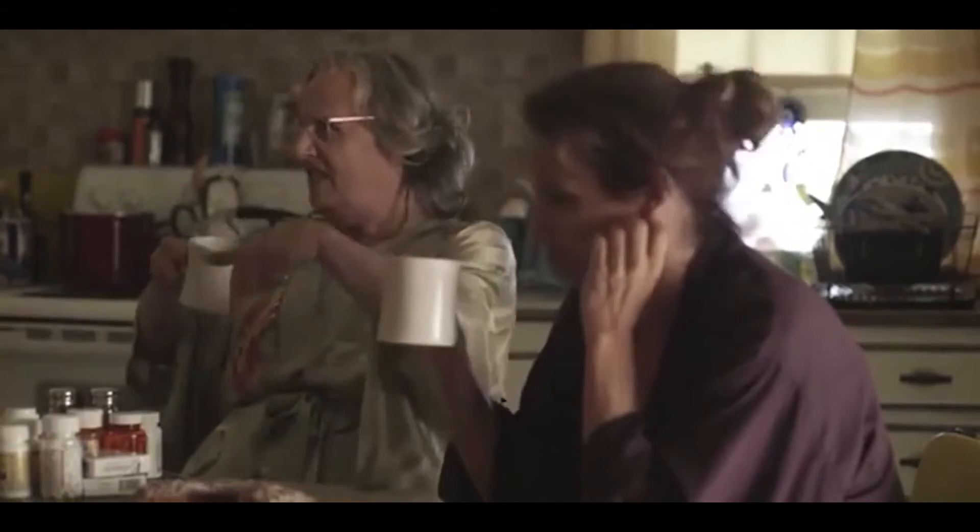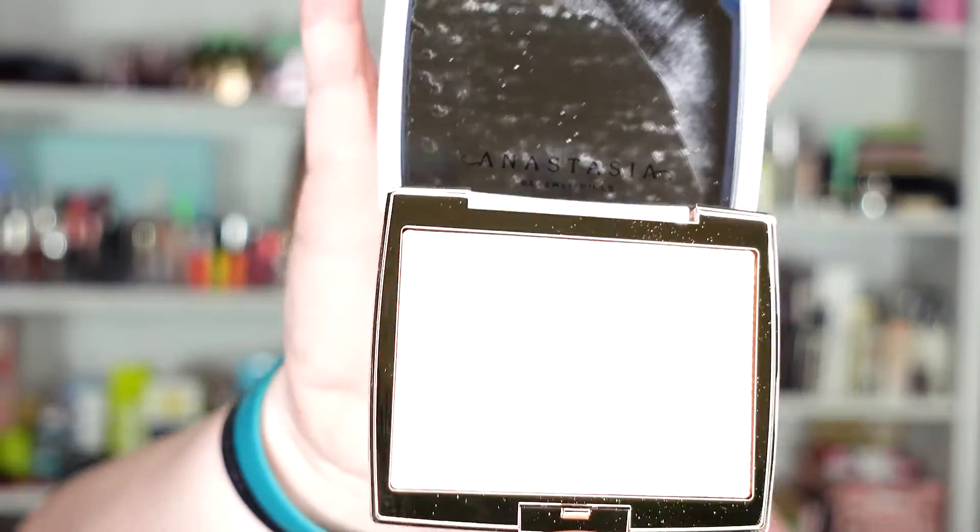My camera died again, so that's what happened there. But anyway, Anastasia Beverly Hills — the Brow Freeze obviously feels like a freeze, like it's freezing your brows. But we like that, that's awesome. It makes me look like I have eyebrows — actual eyebrows. It's pretty awesome. So we love this. This highlighter — is it my favorite highlighter in the world? No. Is it beautiful? Yes, it is pretty gorgeous. It has a gold shift even though it doesn't look like it on camera. It does sit more heavily on my foundation, but it's gorgeous. It's very, very pretty.